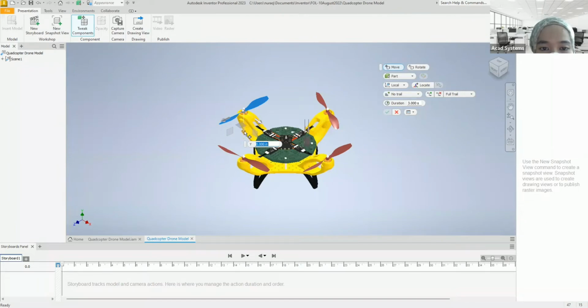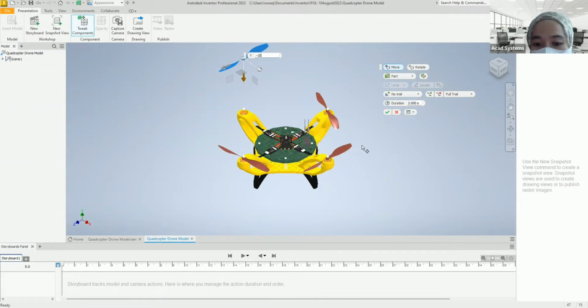Once I click on that, you will see a box that asks me to enter the distance. If I move this arrow up and down, you can see that the distance changes accordingly. I want this propeller to move upward for about -10. To create a tweak component, you can create one by one, or you can create all together. To save time, I will create all 4.